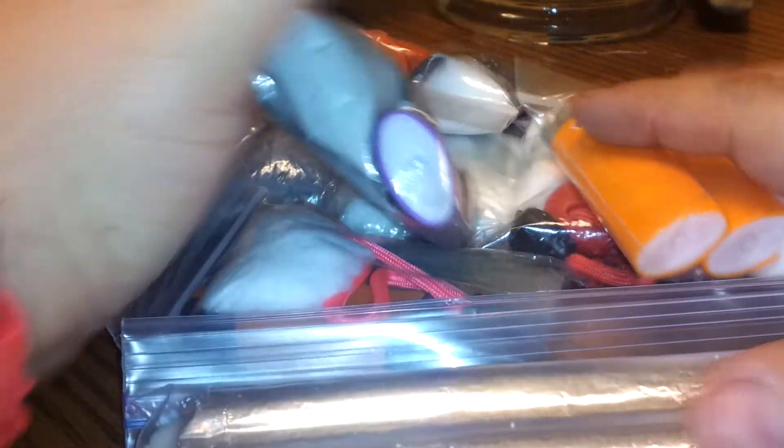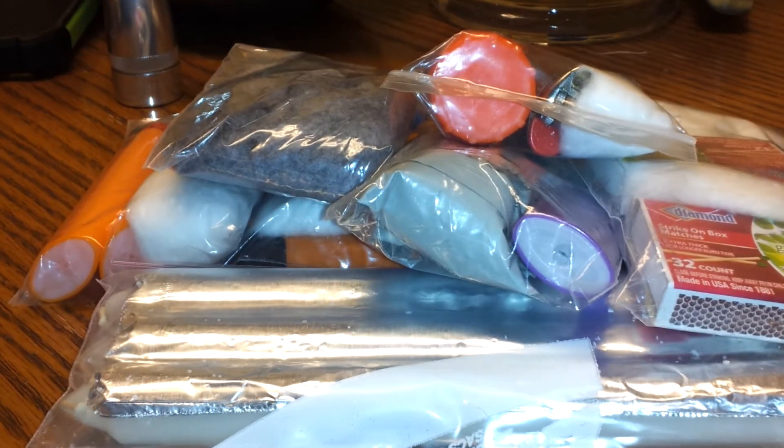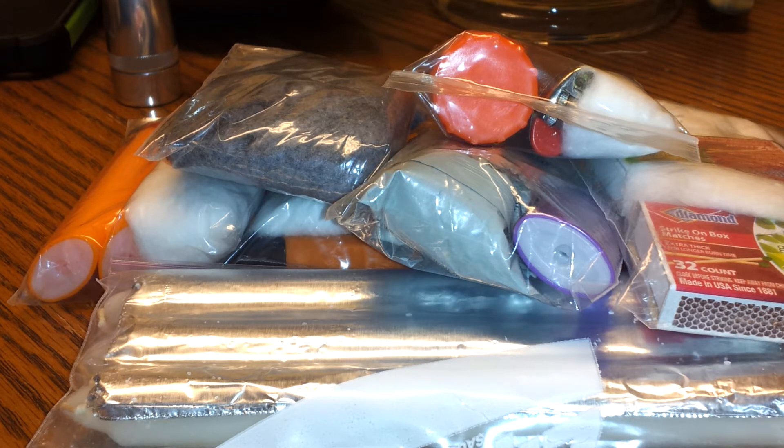So that's all the stuff I have in my fire starting bag. If I've left anything out, please tell me — I'm still kind of new at this. Preparing is something that I've never really thought about until about a few months back, probably about six months ago. I had a buddy of mine who started talking about his bug out bag, and he kind of got me into prepping.